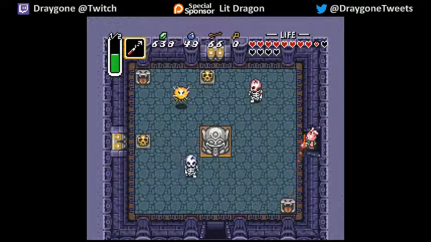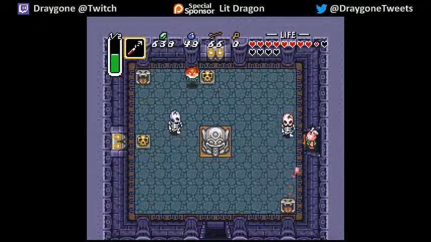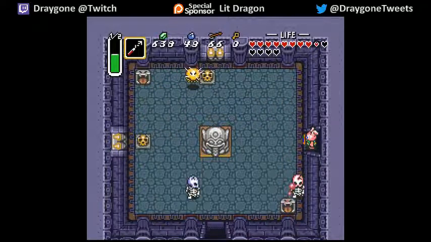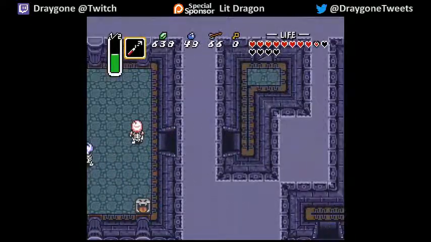And it leads to this room. Just so you know. And this room, there's nothing of importance in here. There's nothing under the skulls. You can't pull the statue's tongue. Just ignore this room.